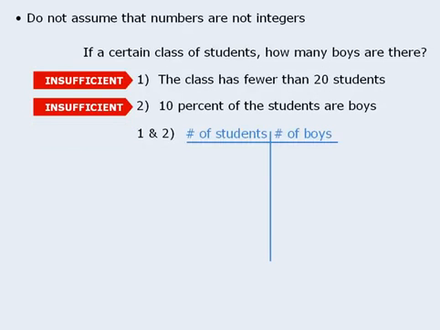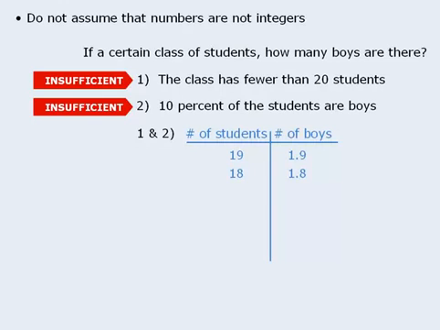Let's see why. Since there are fewer than 20 students, it is possible that there are 19 students altogether. Since 10% of the students are boys, this would mean that the number of boys will equal 10% of 19, which is 1.9. Now, of course, we can't have 1.9 boys, so this is not the correct answer. Perhaps there are 18 students in total. Well, that would mean that there are 1.8 boys, which still cannot be the answer. Since this is a real-world question, the number of boys must be a positive integer.